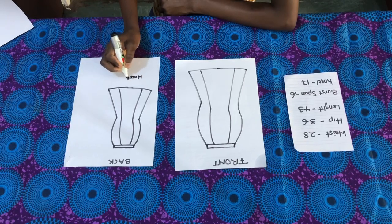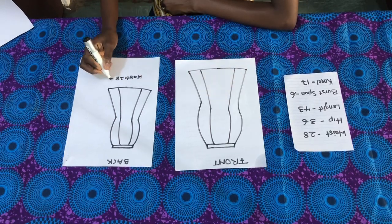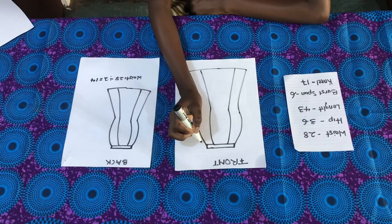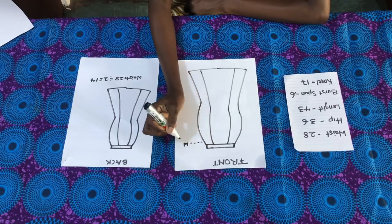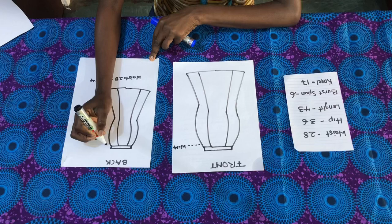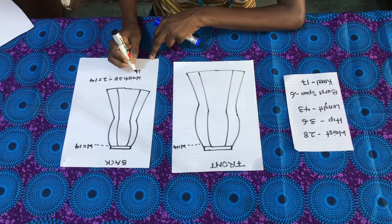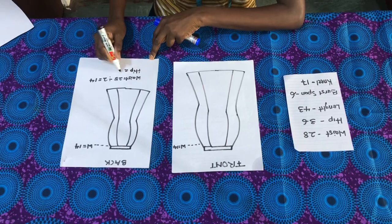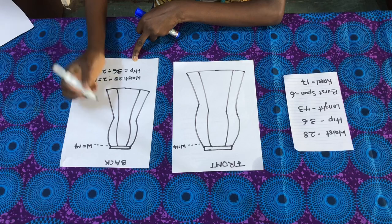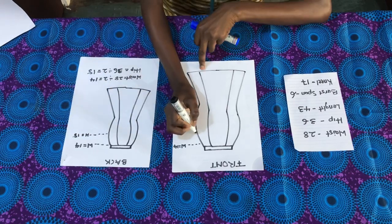28 inches divided by 2 will give us 14 inches. Meaning that the front piece of the waist circumference is 14 inches. And the back piece of the waist circumference is also 14 inches. The hip circumference is 36 inches divided by 2. That is 18 inches. Which means that the hip circumference for the front piece is 18 inches and the hip circumference for the back piece is also 18 inches.